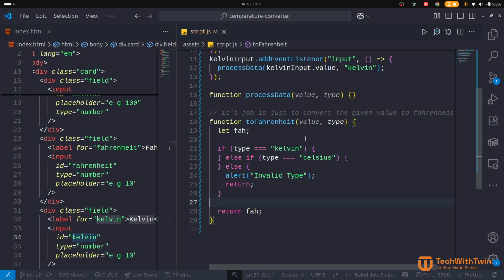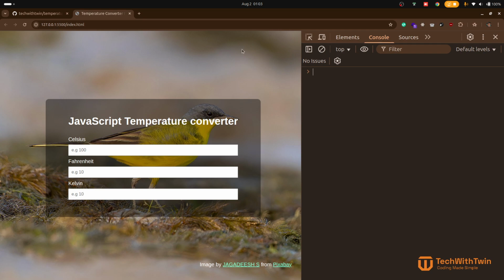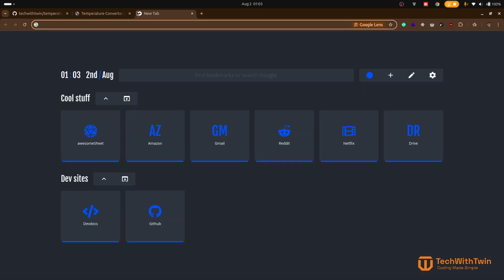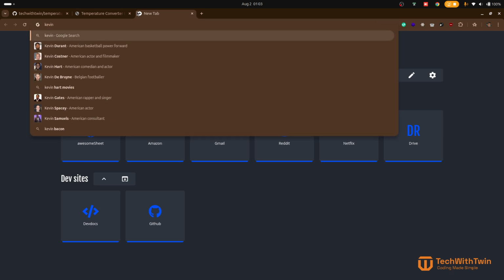So the next thing we need to ask ourselves is, what is the formula used to convert a Kelvin into a Fahrenheit? To do that, we can use Google. So we could say Kelvin to Fahrenheit.